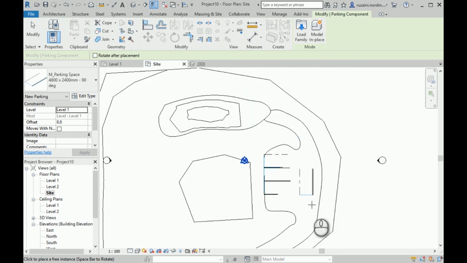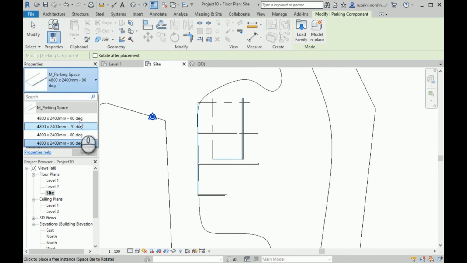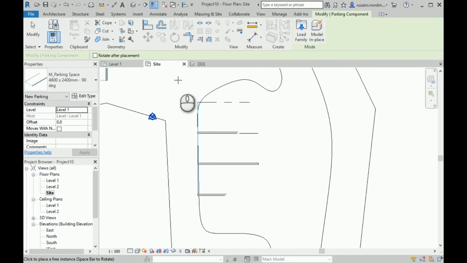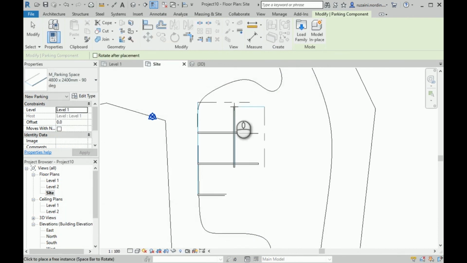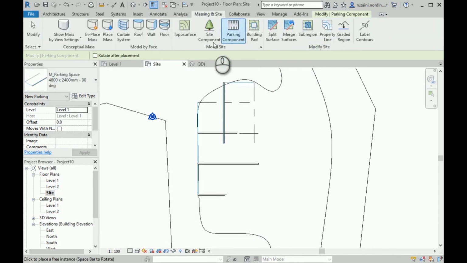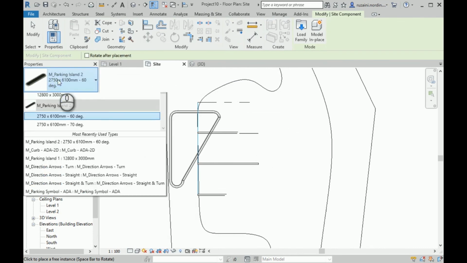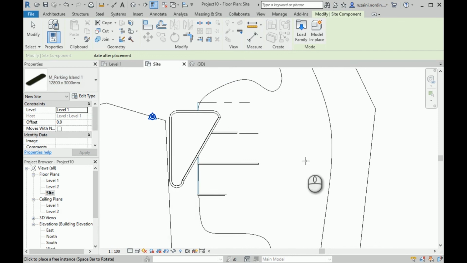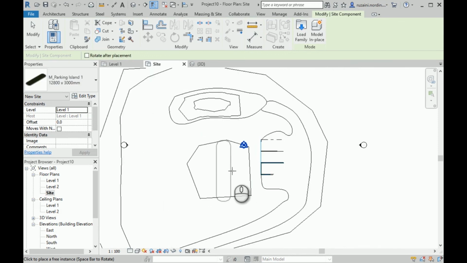Maybe here. Okay. Parking island, where's the parking island? Put it. Site component. Okay, island 1. Oh, too big. Alright. This is for example only.